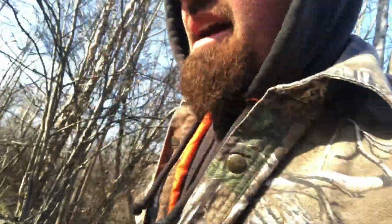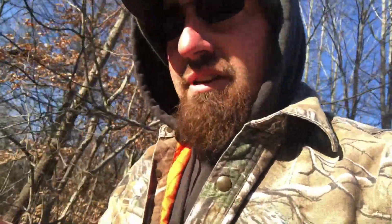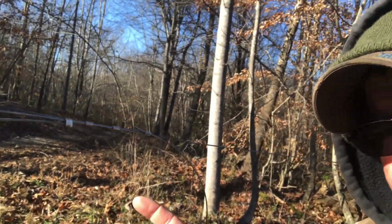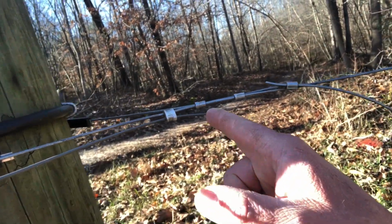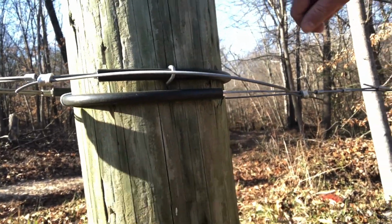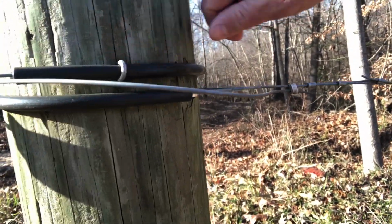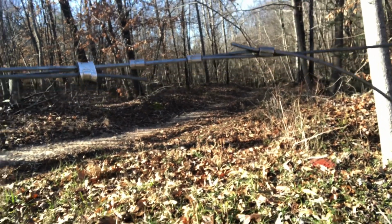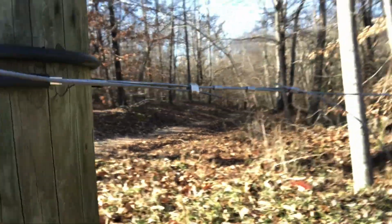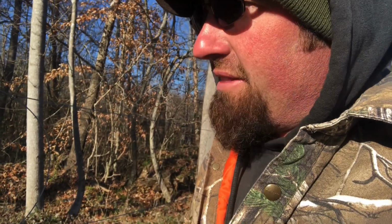And what you do with this high tensile wire is it's so strong you can't just bend it by hand or with pliers. You have to crimp it. Right there, I've got crimps. So you would use this style insulator here. The wire runs through that insulator, and then you pull your wire back around to join in with the wire, and you slide these little crimps on, and then you use a special plier to crimp those down, and I'll be showing you that in the third video.